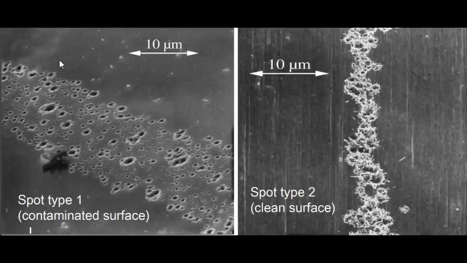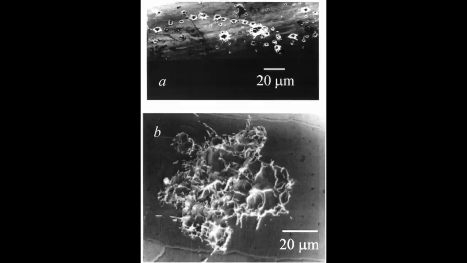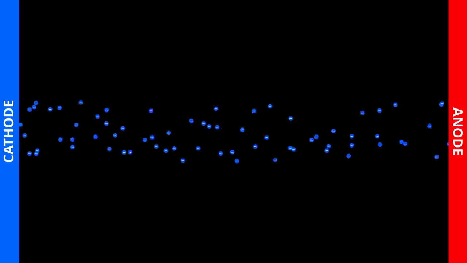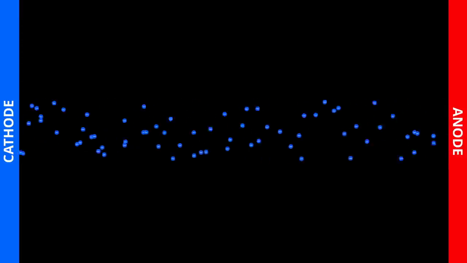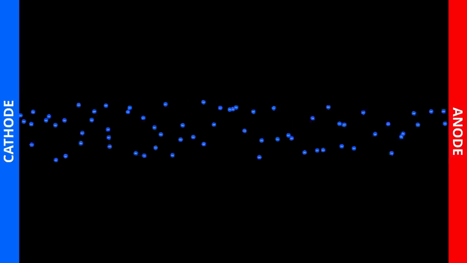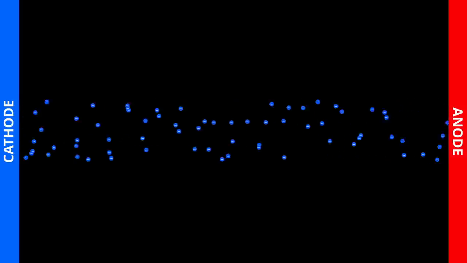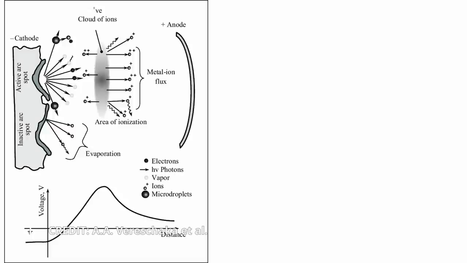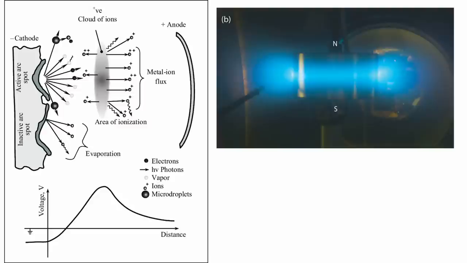Anode and cathode cratering. The mechanism for the formation of craters in the anode and the cathode are similar but there are some distinctions. In the cathode there are a number of mechanisms that can cause electrons to be emitted — through a cold cathode where electrons are ripped from the surface due to the electric field, or a hot cathode where the cathode is heated so that it starts to emit electrons, which could be caused by impacted ions. The essential mechanism is that the electrons leaving and the ions impacting the surface cause the material to start to vaporize. This will already be partly ionized but the electric field will quickly ionize all of it. The ions will not only feel the force from the strong electric field but will also be repelled by each other, creating a cloud of vaporized material above the cathode and leaving behind craters.